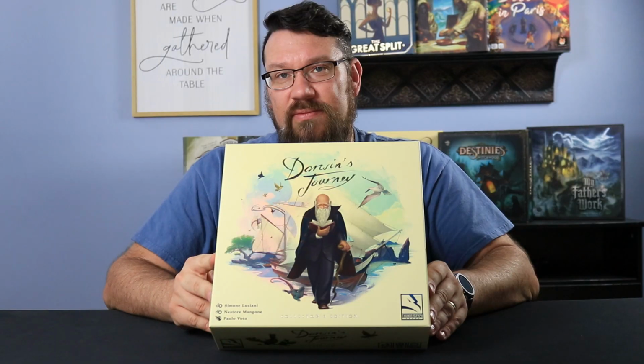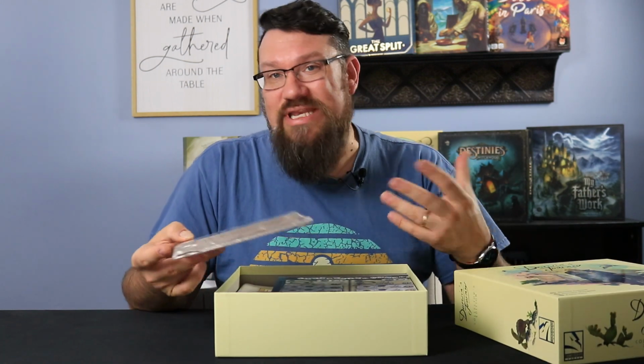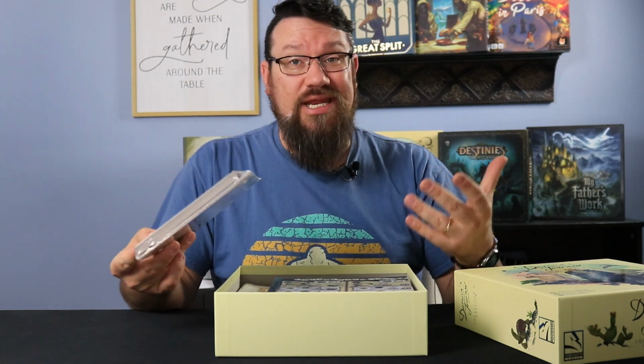Now, I'm not 100% sure what the difference is in this and the retail edition. I do know that there's some metal coins and things like that, which I'm super excited about. So let's bust this package open and see what's inside. Darwin's Journey is a game that I fell in love with and my wife fell in love with, and we got friends involved too as we played on Tabletop Simulator when it was first available during the Kickstarter. This is the collector's edition, like I said, so some of the components are going to be different than the retail edition. Which ones, I don't know, but we're going to dig in and find out.